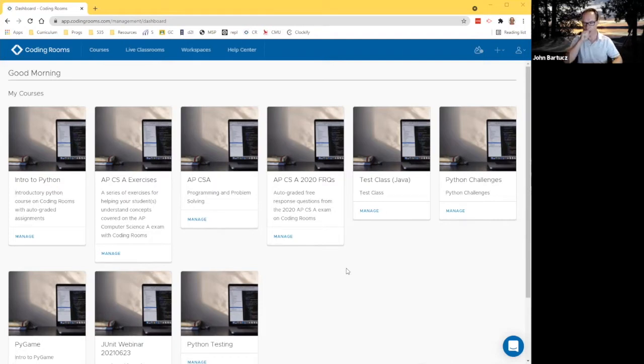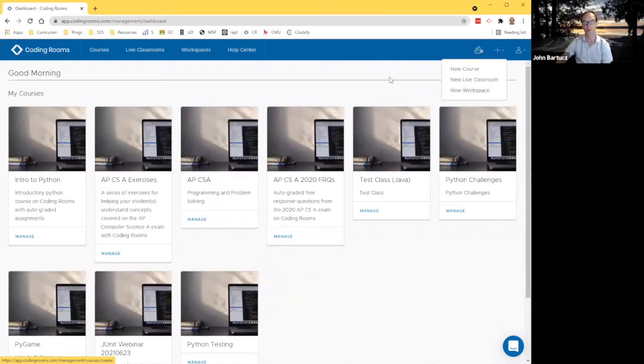First thing when you go into Coding Rooms, you see all your courses here. I have a few courses. If you want to create a new one, up in the top right-hand corner, there's a little plus sign. If you were watching the last session, you saw how to do a new live classroom.